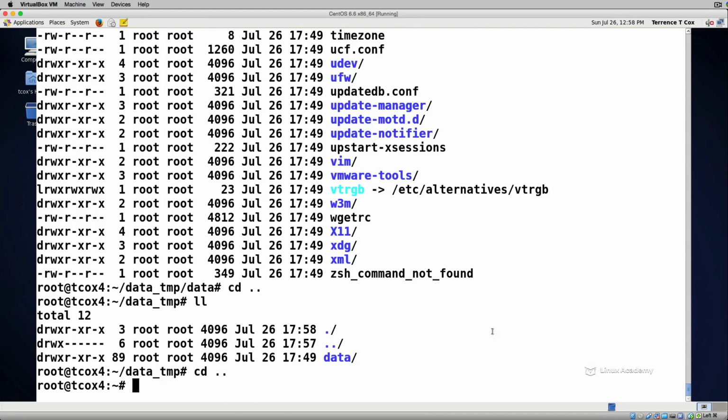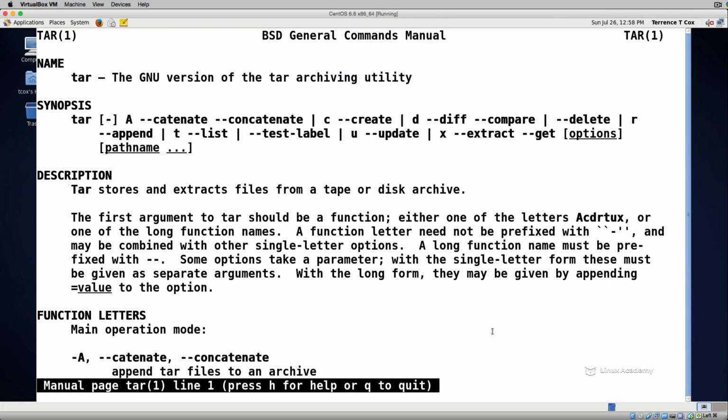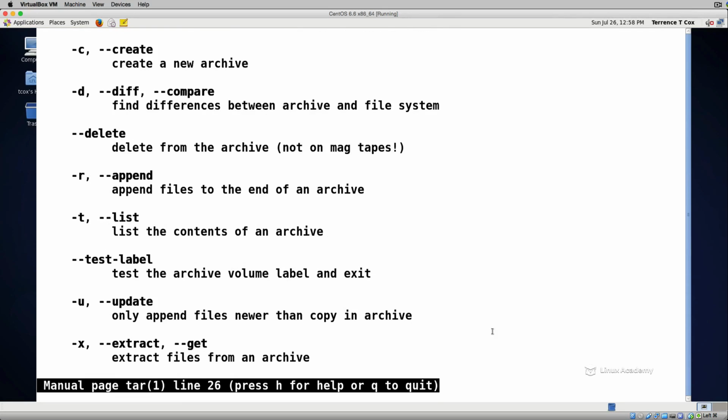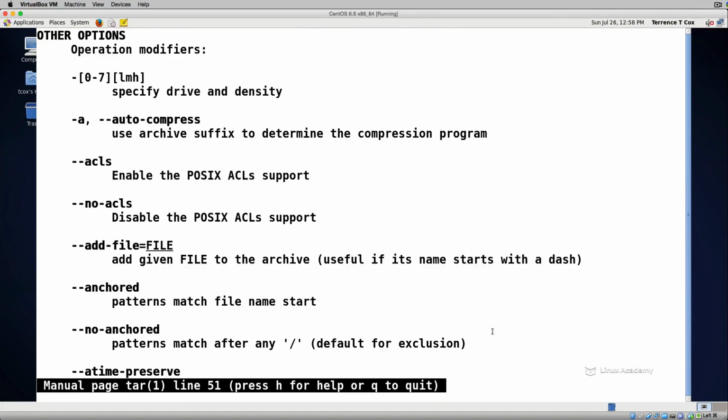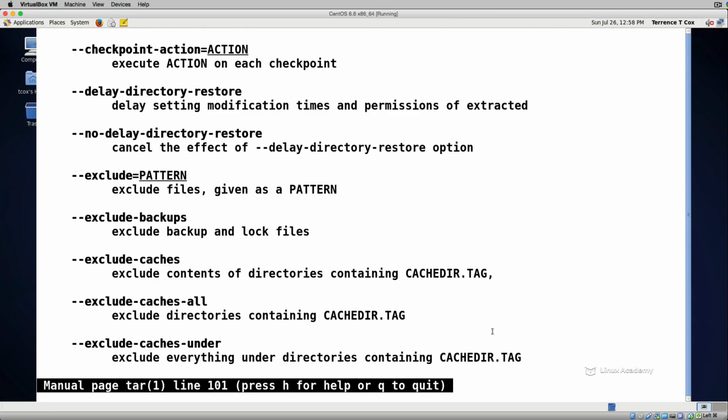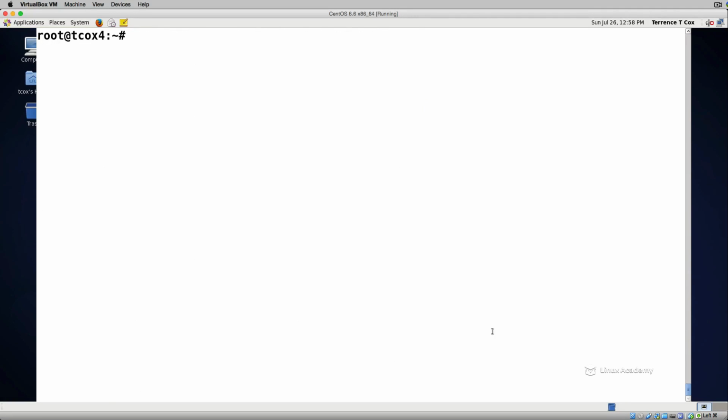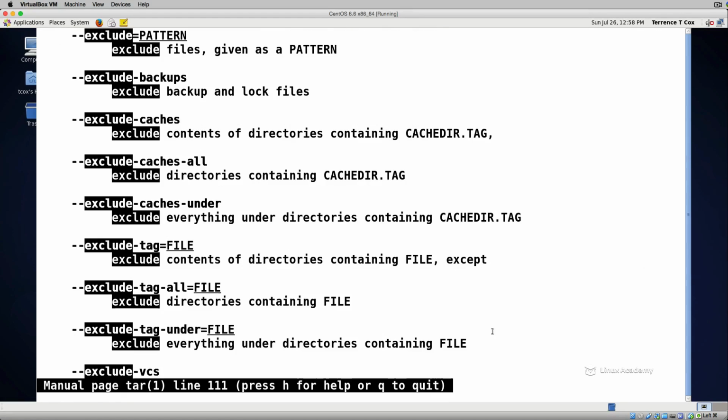So the tar and the gzip commands, when combined together, are commands that you're generally going to use for file system backups. Now, if we take a look at the man page for the tar command, there's a whole bunch of other information about how to concatenate files, how to update information within it, how to delete files from the archive, and I recommend you take a few minutes and look at the tar man page and look at things that you may want to do. The other item that we're going to take a look at that applies for full file system backups is exclude. So if we do a man on tar, let's look at exclude.